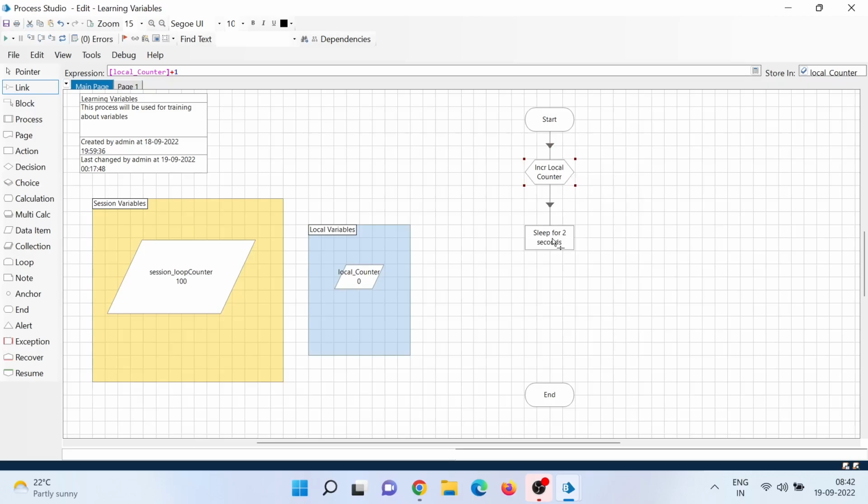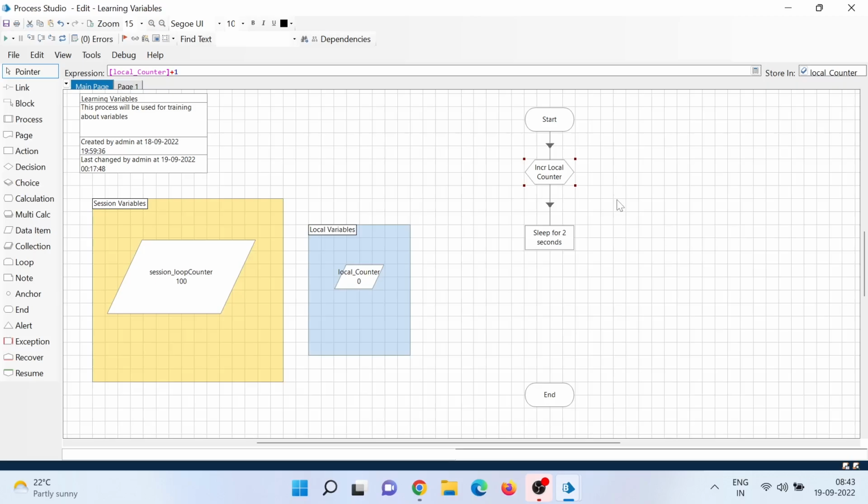Now I need a loop. Before taking a loop, this is also another way to create a loop. As I said, we have for each loop using the loop stage, but like in Java and all, we have i equal to 0, with a counter.